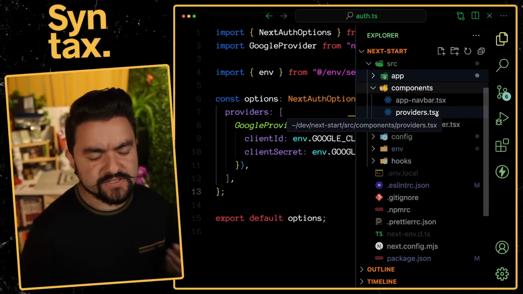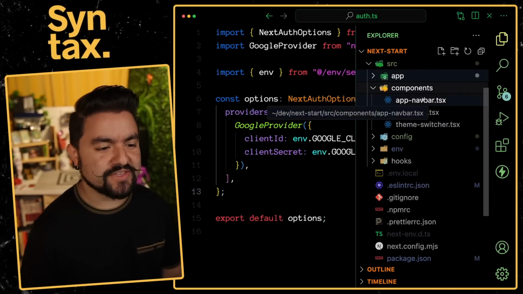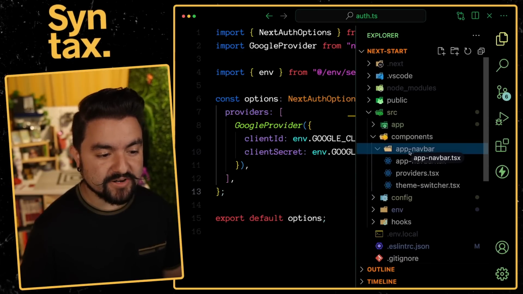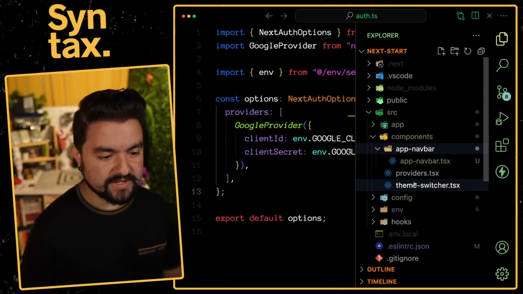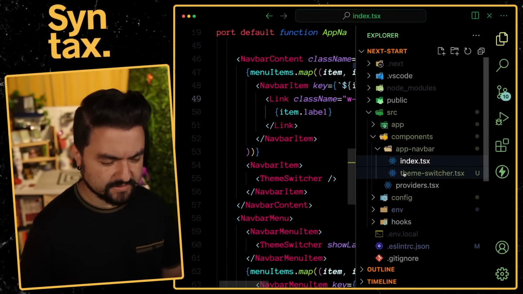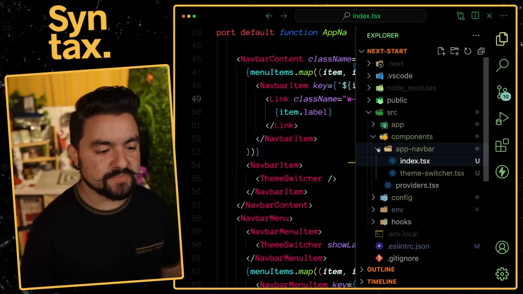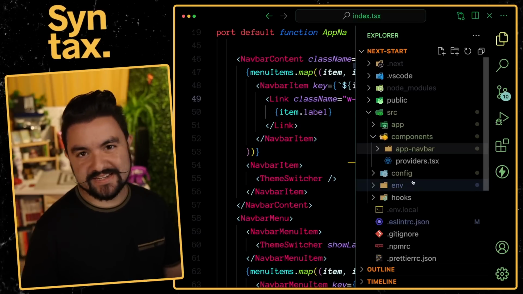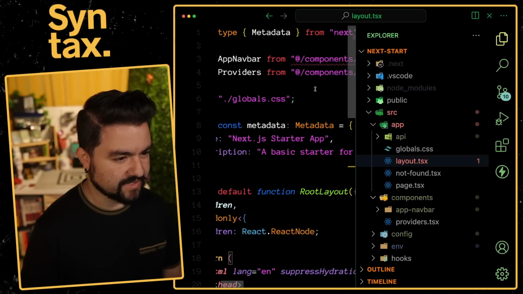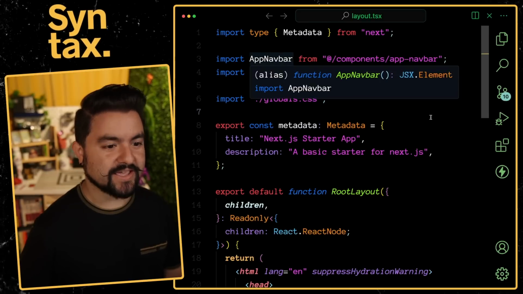Now, because the auth button is only ever going to be used by the navbar, and also the theme switcher is only ever used in the navbar, I'm going to restructure things here so that I have a folder called app navbar, and then everything related to the navbar is going to live inside of there. So, and yeah, we'll update our imports. We'll push this into there, and we'll actually rename this to index.tsx. And so when you're working in a larger code base and you have more and more components, if a component is only ever used in like one specific spot, I like to group those together inside of a folder. That way it's not crowding up the components folder. So this should be good. Let me just double check my layout to see that, yes, we've got that. The import is broken, but if I reload VS Code, okay, it can find it now.